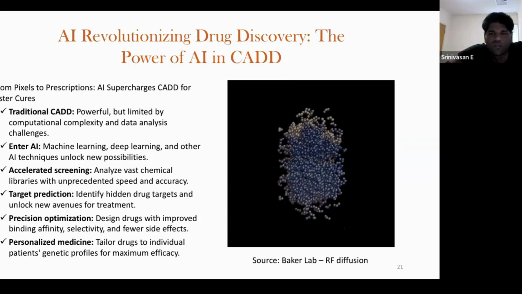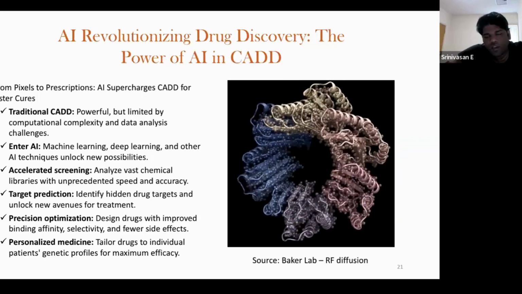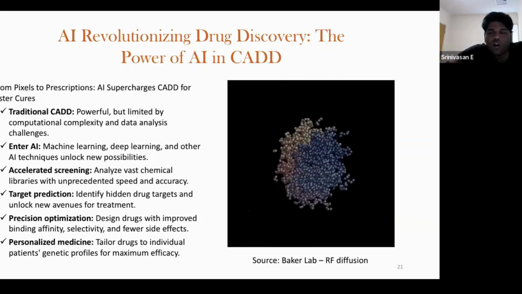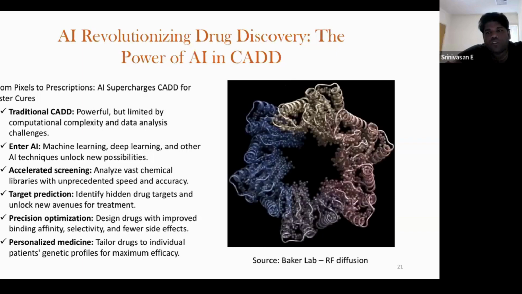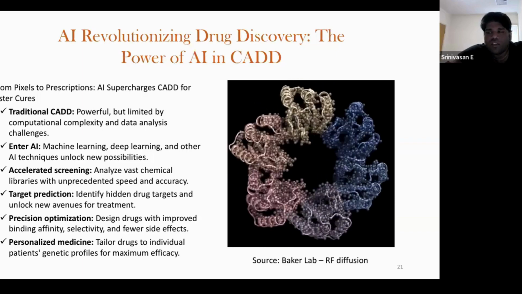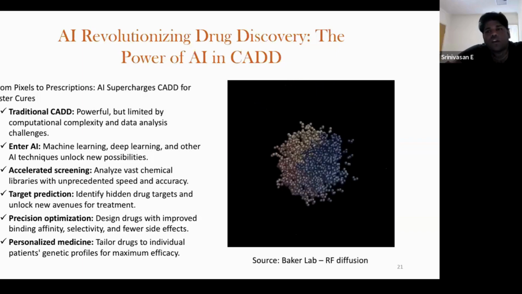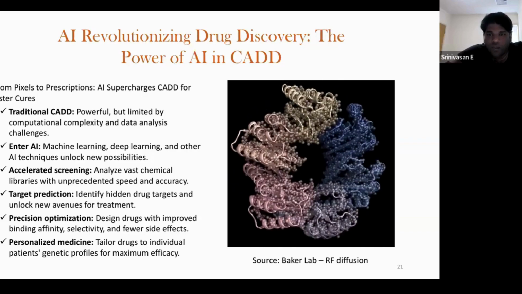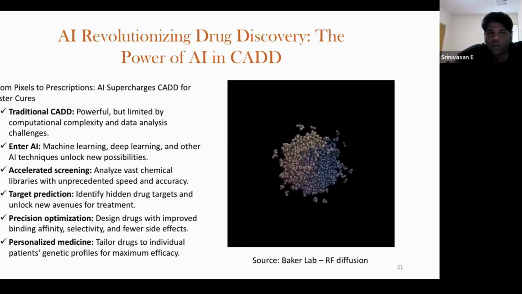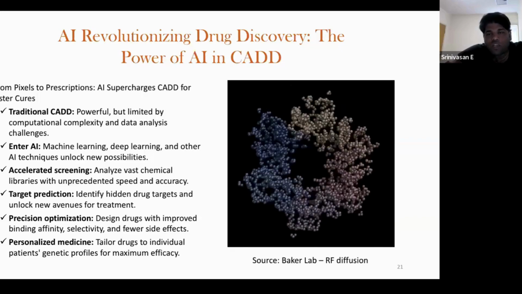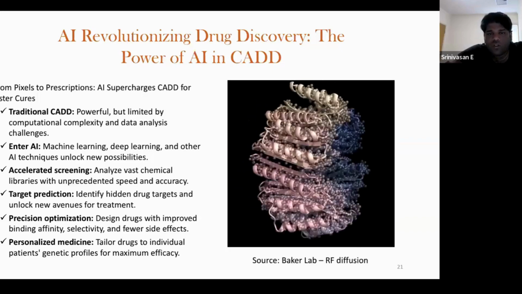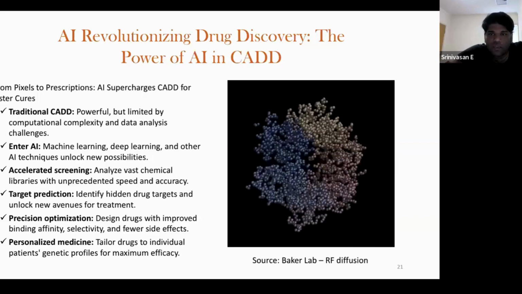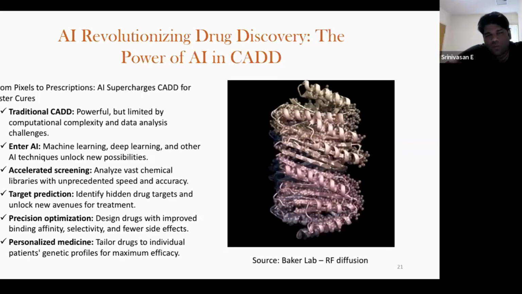So traditionally, whatever we talked about, computer-aided drug design, structure-based drug design, ligand-based drug design, molecular dynamics, all of these are very important features in the drug designing process. But these are very time-consuming, and we have to spend money on them, and it is not that fast, okay, as compared to the AI model. We have a limited computational efficiency, but in AI, the computational efficiency has gone up vastly, so that they learn at a much faster rate as compared to the normal physics-based methods.